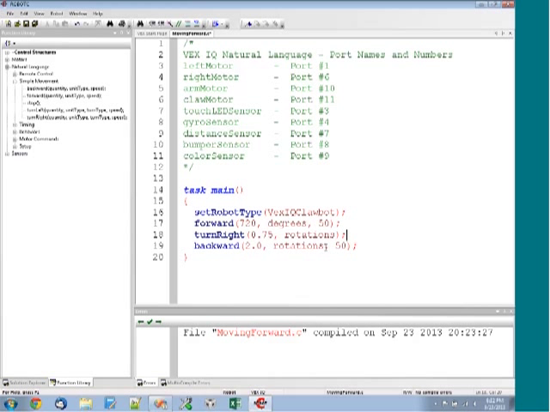And then it's going to move backwards. And then finally, once it gets done, we'll go ahead and we'll add in a turn left, just so we can see all the different commands. And we'll have it turn left for 2.4 seconds, and we'll make a swing turn at 40% speed.